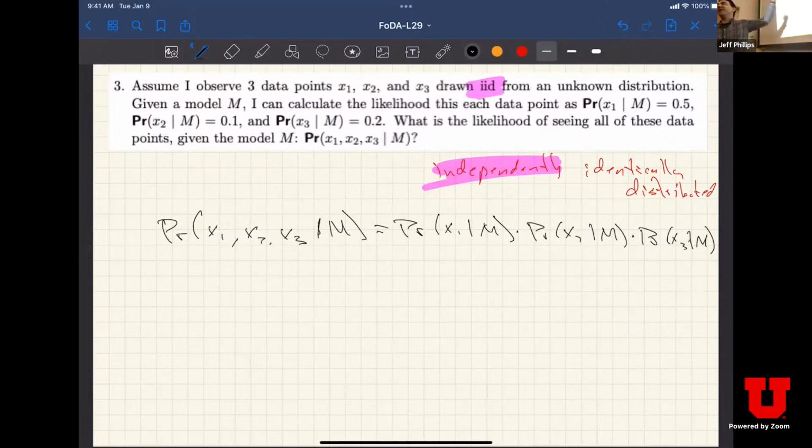This assumption underlies how we analyze data throughout the semester, right? We think we have data points, we think they're independent of each other, and we can write down the likelihood of some model as a joint likelihood. It's the product of all these, and through some log transform it becomes a sum, and we get these cost functions, which are the sums of costs from each of the data points. We always make this assumption, right? But in this case, what it allows you to do is to calculate this probability. So now I have 0.5, 0.1, 0.2, or 2. I just take the product of these things, and this is 0.001. I think that's right.